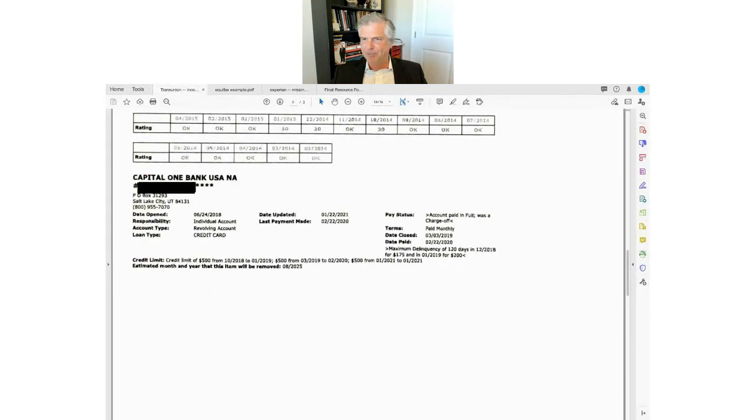Let's see here. Michael says, would the $0 charge-off account that was sold to another bank collector be updated if the consumer paid or settled with the new bank collector, or would it say charge-off with the original? It generally would stay a charge-off with the original, because they're not supposed to be updating it after they sell it, unless there's some error in what they have reported, but it would not be updated.